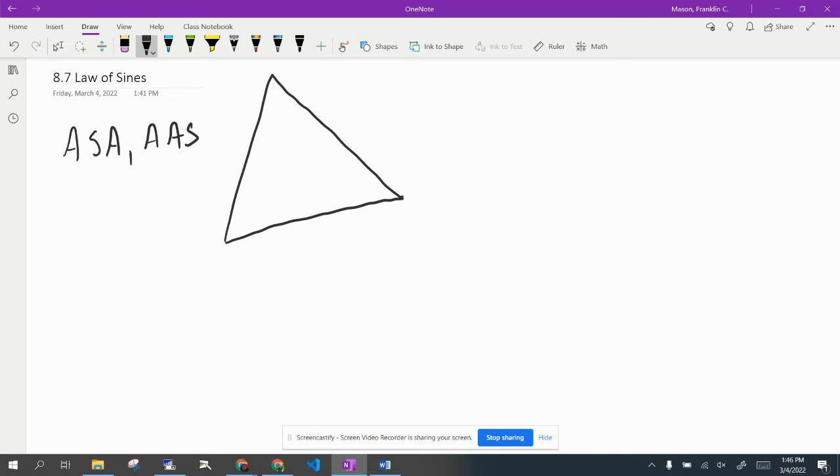Okay, so let's say that we have an acute triangle with an angle of measure alpha, another angle of measure beta, and let's say that opposite the angle alpha is the side length A, and opposite the angle beta is the side length B. Okay? Now, what I'm about to do is derive a formula that relates these four quantities together. And then once I'm done, I'll reflect upon that with you. It's really very important and powerful.